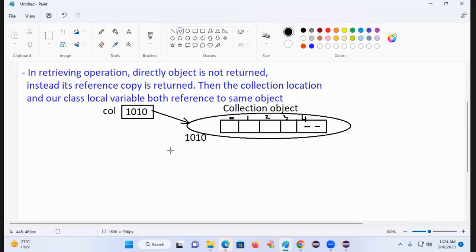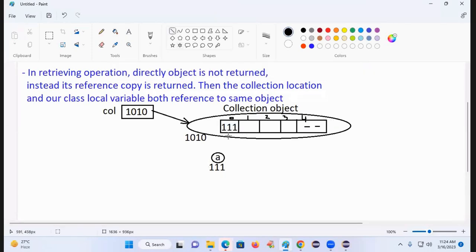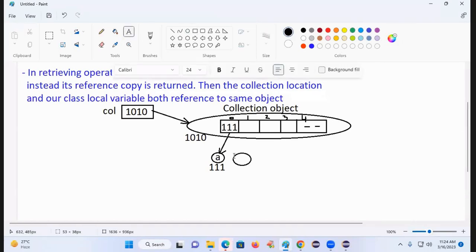Then I call col.add of A. Now I'm storing the string object A here. Its reference is 111, stored here, pointing. And assume that I am storing the string object B, and the reference 222 is stored here.